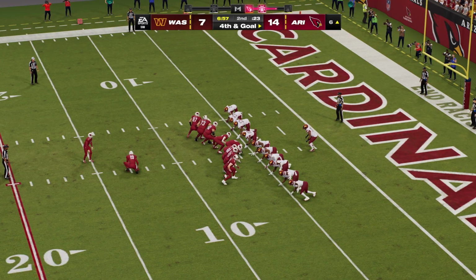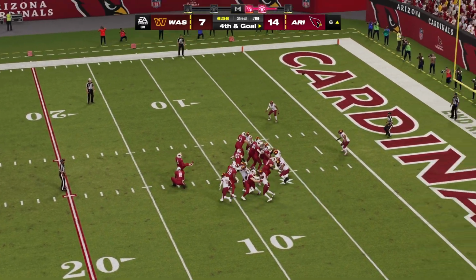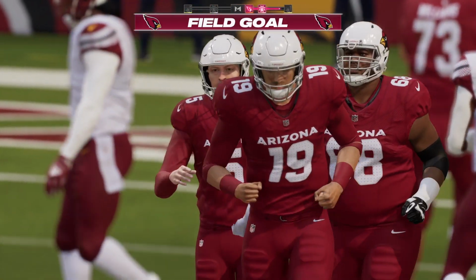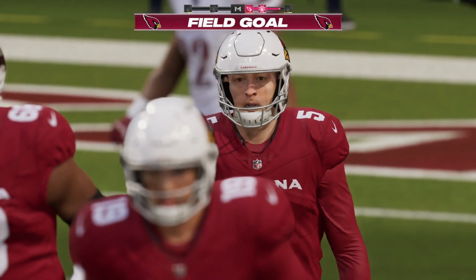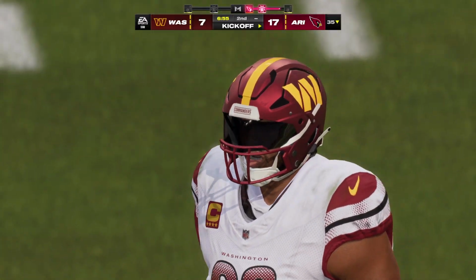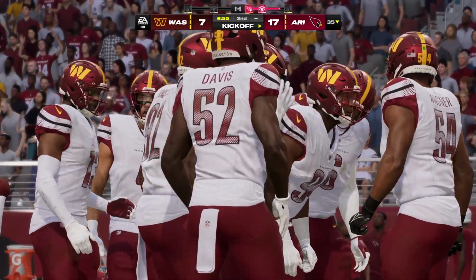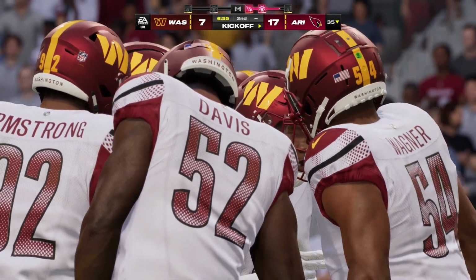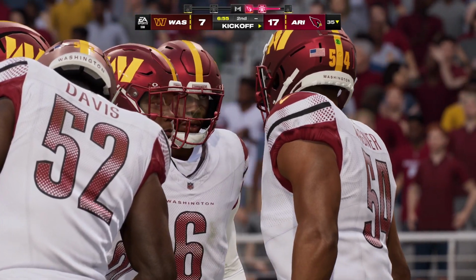4th down, Murray off, and the Cards field goal unit and Matt Prater out there now. From the right hash here, should be an easy one. Prater's kick is good, and they will move up by 10 now, 17-7. So that one on target, and it adds to this first half lead. And maybe we're too early to worry too much about one-score lead, two-score lead, etc. But this is where you kind of start banking those points that come in helpful later on.